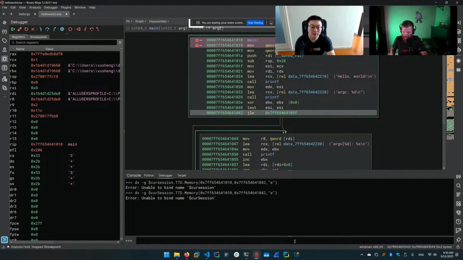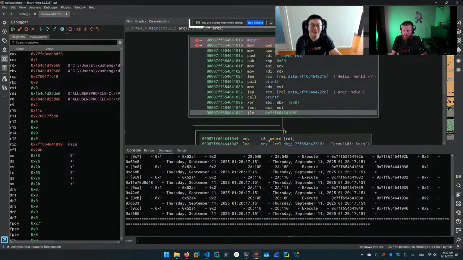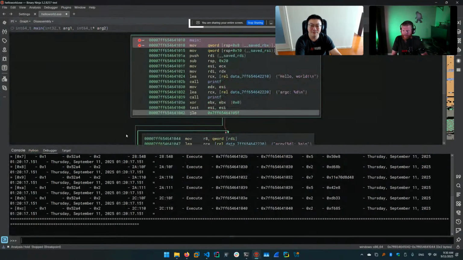I believe it's at ampersand dollar curse session. Yeah, that is the problem of running these queries by hand. It's like this. Yeah, let's give that a shot. Okay, there we go. Yeah, so it's a lot of trial and error every time, right?